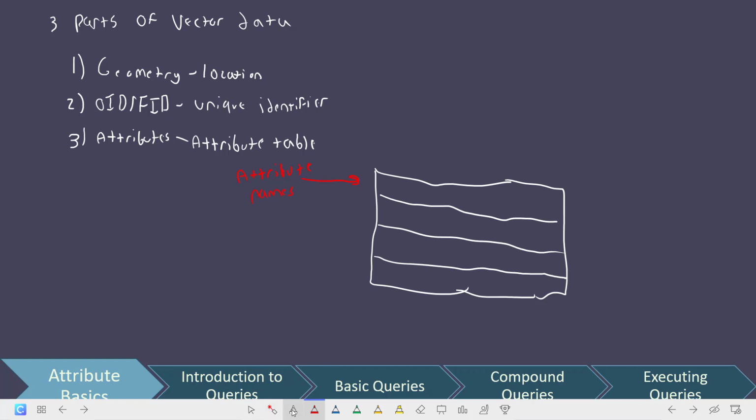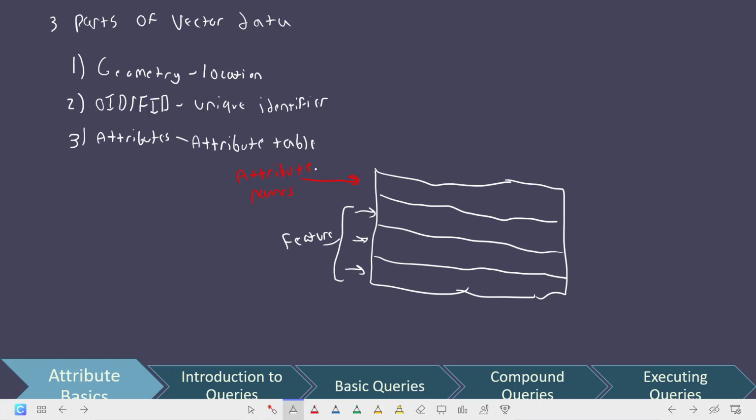But then each row after that would represent a feature. Each row of the attribute table represents a specific location or a specific geometry.